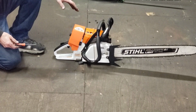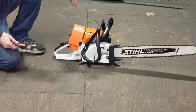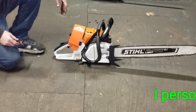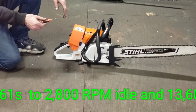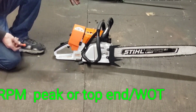I do not run these lean saws. This lean is mean stuff is bullshit. A saw will hit 15,000 with a bar and chain on it, big deal, because in the cut it's going to fall on its face. They are faster, they're torquier, and it's better for the saw if you run them rich. If you do all this that I'm doing and your carb settings are like a quarter turn on the low and 3.5 on the high, something ridiculous, you got issues. There's something else going on.